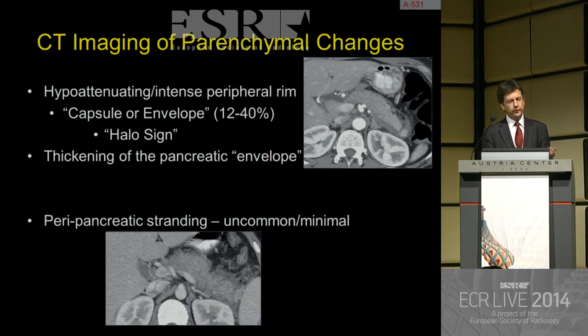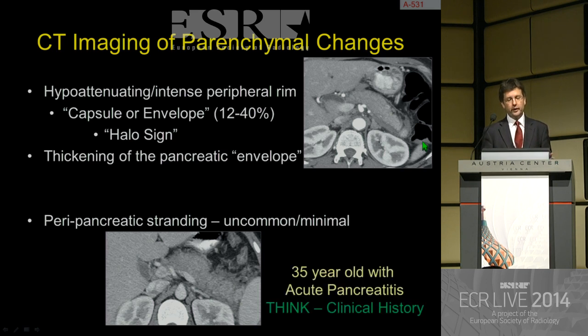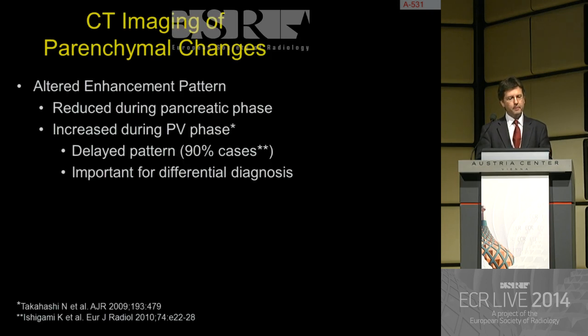And I show this case as an alternative because you can see it's a very different clinical picture here. We've got a marked infiltrate going out, which looks very different from the case above. And this is another case of a 35-year-old with classical acute pancreatitis. And in differentiating the two, whilst on the characteristics here, importantly, you've got to think about the clinical history. Think about the presenting clinical history of the patient to try and differentiate between the two types of pancreatitis.